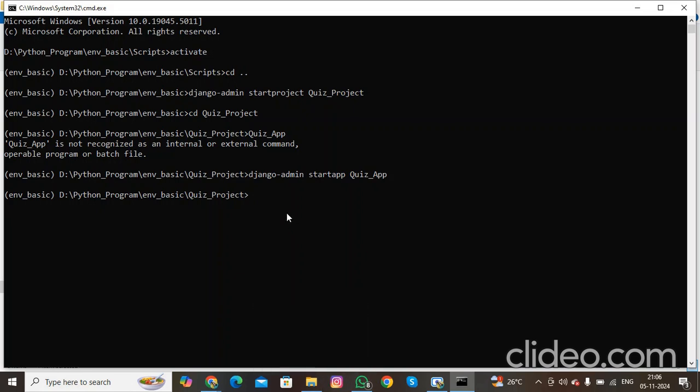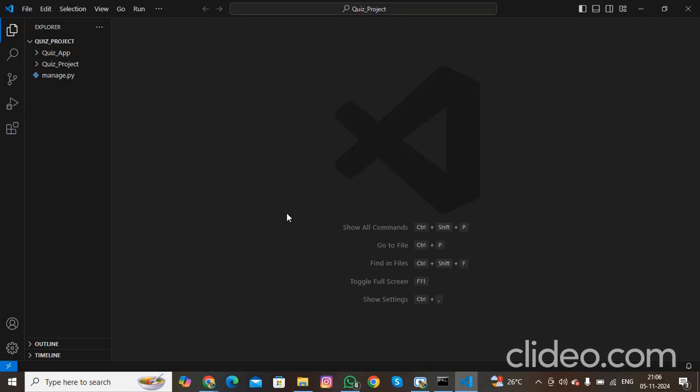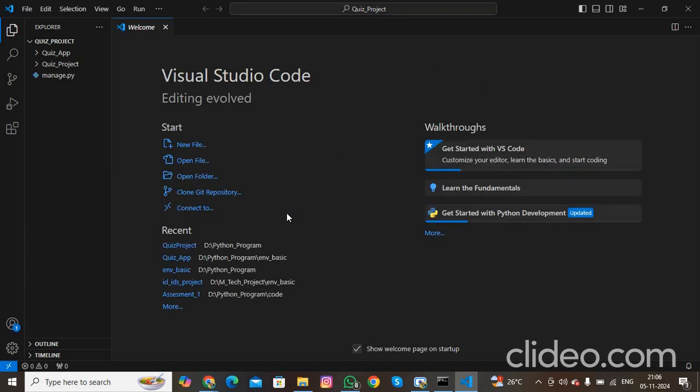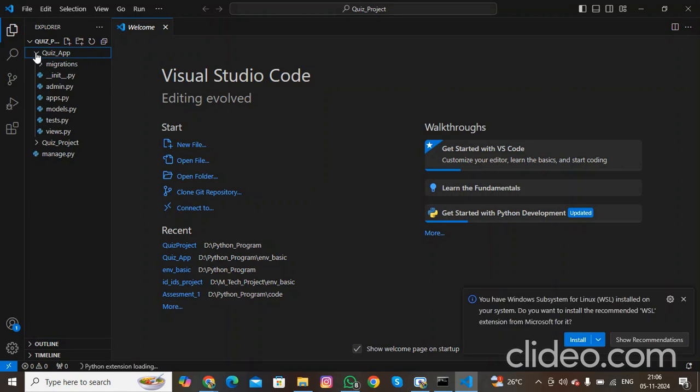For that, I can open my Visual Studio Code. So you see, this is our app. Inside this, we have these Python files, and this is our project. And inside this, we have these five Python files.